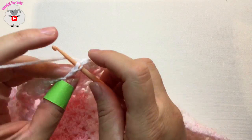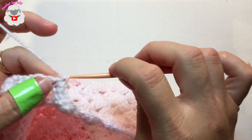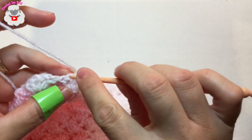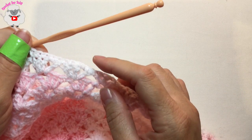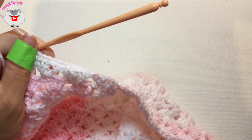Into this first double crochet, one single crochet. Inside the chain one space, one single crochet. And then these three, same thing, one single crochet each. And this is all we're going to do for this row. So continue like this all the way to the end or all the way around. I will meet you here to show you the next row.